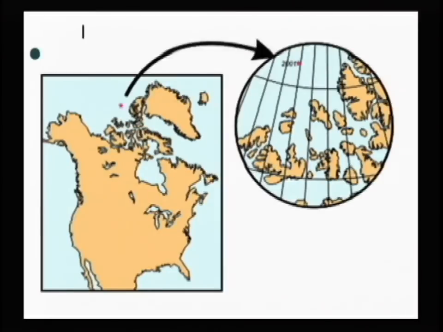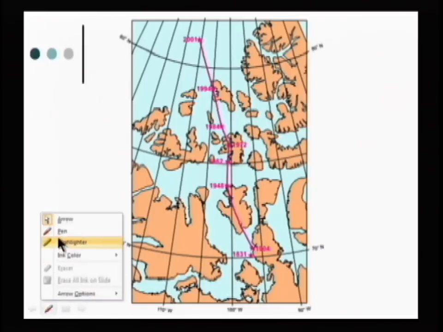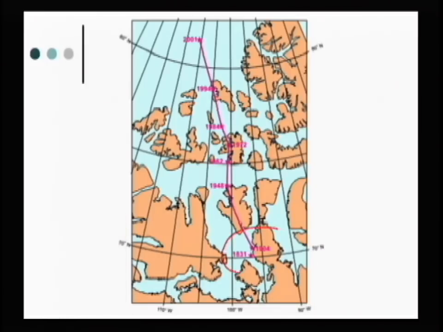So this is kind of a picture of the United States and then Alaska and Canada, Greenland up there, showing you where magnetic north is. Now I want you to think about this picture, and I'm going to put a little bit bigger detail to that, and look how much magnetic north has moved in the last 100 years or so. Notice it started down here in about 1831, and then has moved to right here by the year 2001. And we find that it is accelerating, so it is moving faster now than it was before.